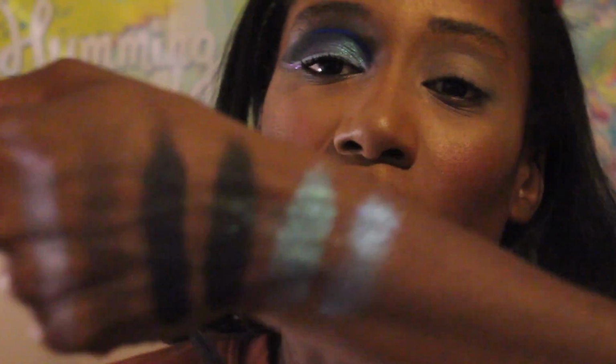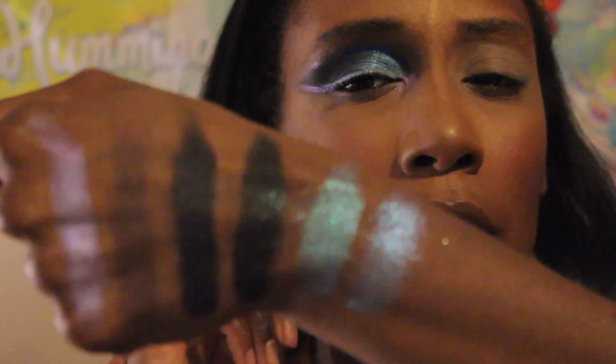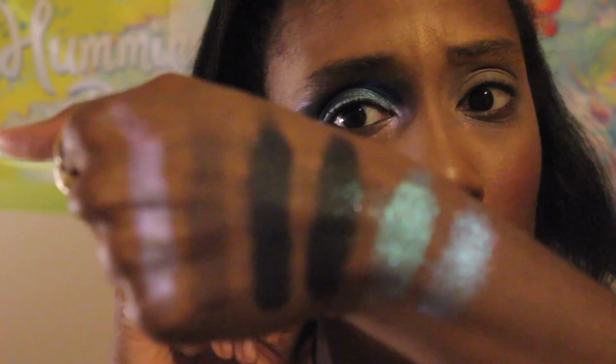So here are the shades we chose. I swatched both of the blues. One is lighter than the other one, but they both transition and shift to a purple, and then the inner corner shade shifts to purple as well. So although this looks like a blue palette, it does lots of purple shifting. Anyway, these are the shades I chose.